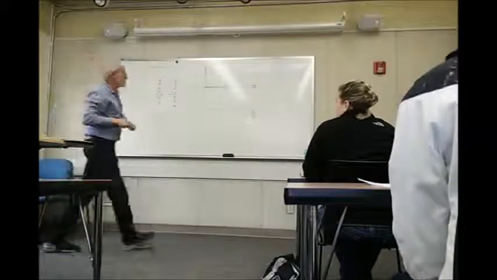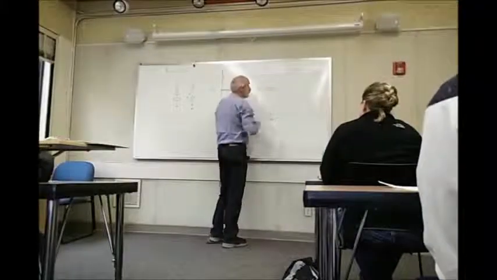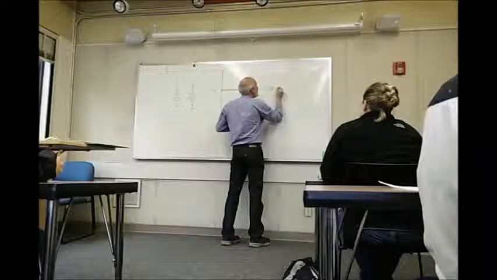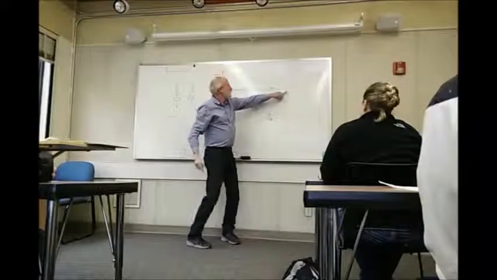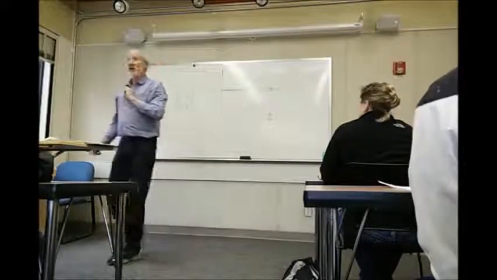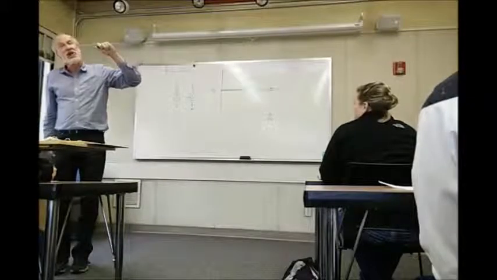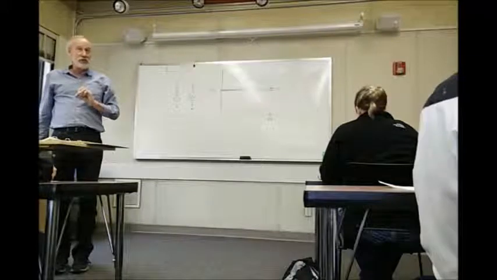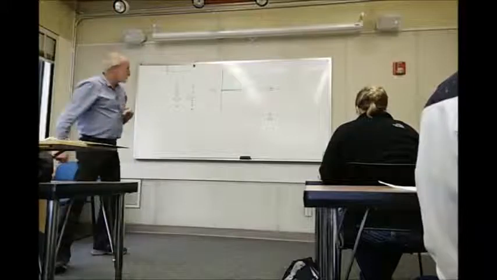Same thing is happening here. If you shine light on this thing, and the difference in energy here between these, delta E, is equal to Planck's constant times the frequency of the light, you will absorb that frequency of light. So this is just like an electronic spectrum, except it's not electrons moving between energy states, it's the nuclei moving between energy states. Because you're using a magnet.